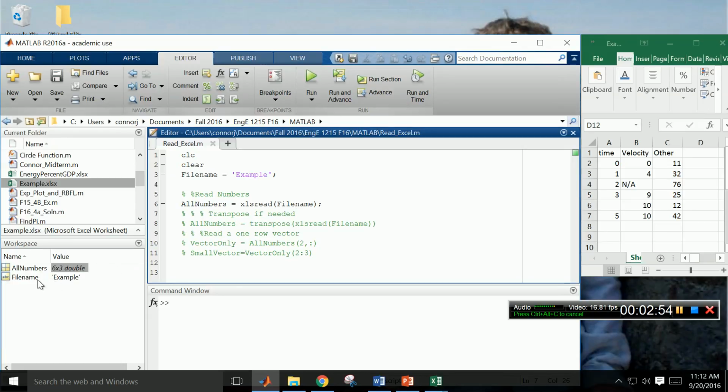Under my variables, I have the file name variable. It's just example.